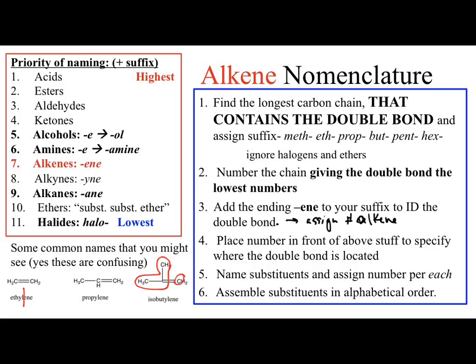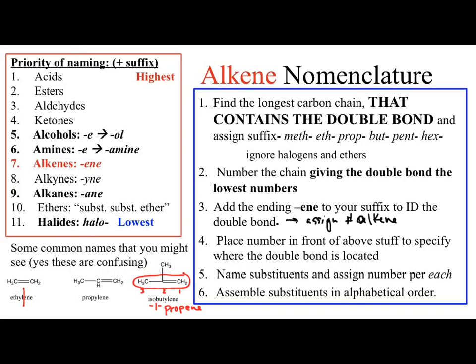So if we went based off of our rules, what would we say the name was for this? Okay, so let's start with the very first rule. The first rule was longest carbon chain that contains the double bond. How many carbons is that? 3. So we've got prop. We could go through and number this. So we get 1, 2, 3. We could attach our suffix. We get our propene. At position 1, we have that ene.